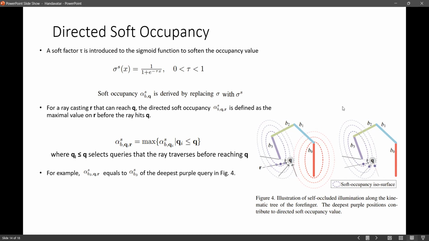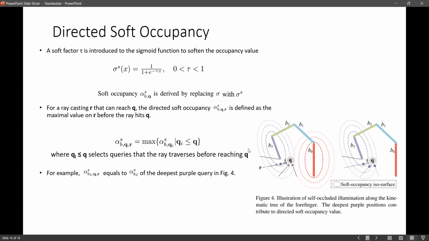So before, what we were doing with the occupancy value was that, let's say, this is a forefinger, for this given forefinger represented by these 4 bones. Let's say we are querying this point Q, which is sort of out of the mesh. And when calculating the occupancy value for that Q, we would have values that would be associated to basically around that region.